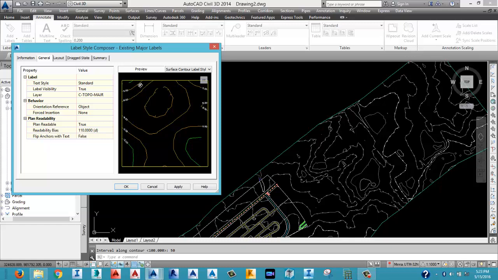Your surface. Okay. Collapse surface styles, expand label styles, contour, expand contour. So we now want to edit existing major labels.